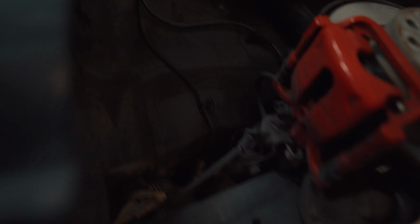We put it all behind this fender liner just to hide the airlines so then they don't freeze and get ruined. And then right here, there's a fuel rail that we tucked it underneath all the way back. And then you got it running out through those lines. And then they come up across the top, go over the bags, and then come out underneath that heat shield. And then it pops up in the trunk like I showed you guys before, right there. And then you go over to the manifold.